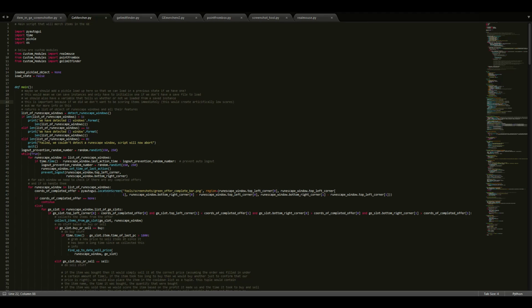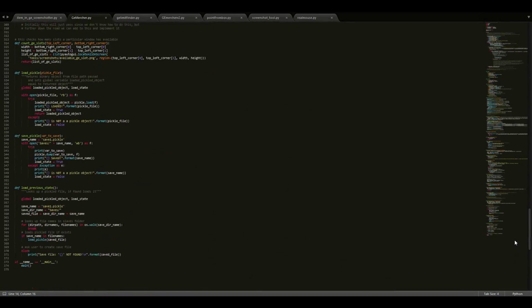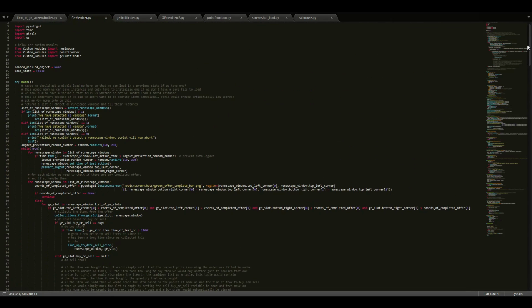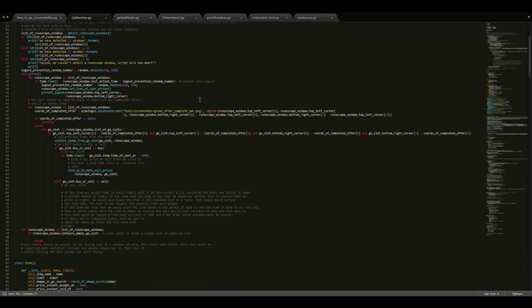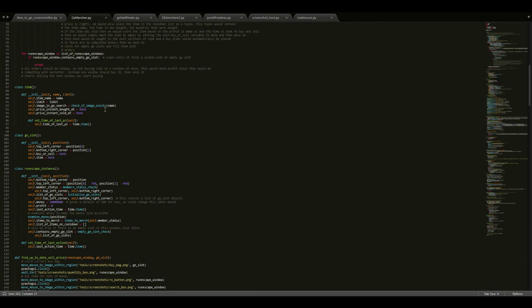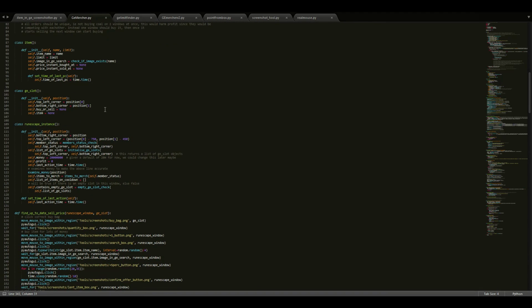So updates from yesterday are I got a method of loading in a game state, which I'm not too sure what it does or how it does it because I didn't code this. The guy I'm working with coded this, so all this stuff here is his code. So yeah, feel free to read that if you want to try and get a grasp on what that does. Now, the rest of the stuff was all coded by me, so I can go a bit more in detail on that.